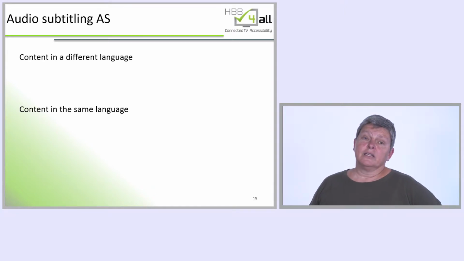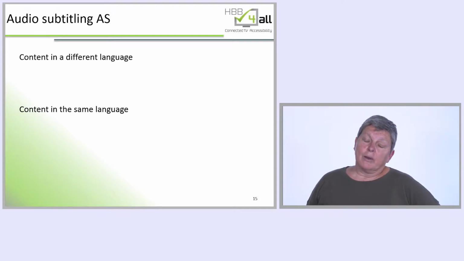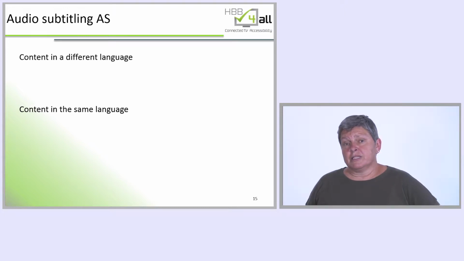What is audio subtitling? We have already explained in Unit 1 what audio subtitling is, but it could be in two different situations. One is when the content is in a different language. We talk about this movie in Japanese. If the movie is in Japanese and the subtitles are in English, for example, and I couldn't read the subtitles, to me, the movie is in Japanese. So I would need the subtitles to be read aloud to understand the dialogue of the movie.